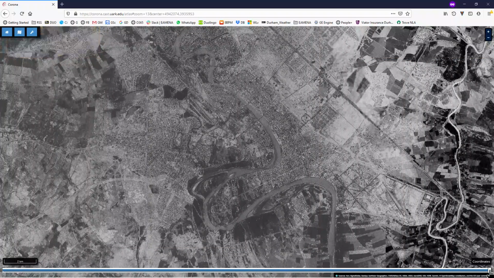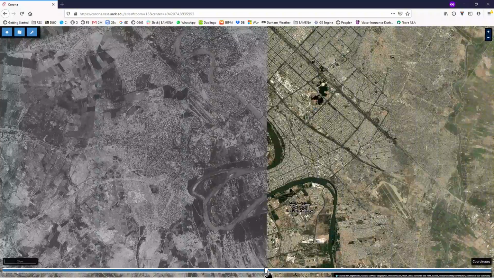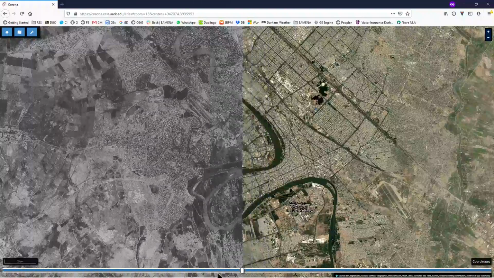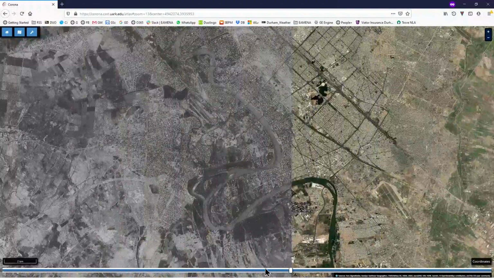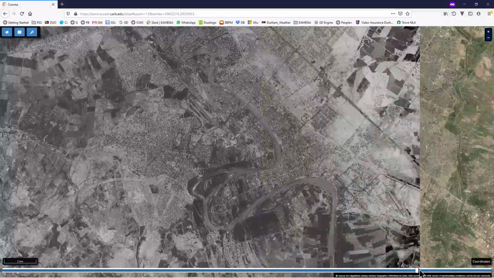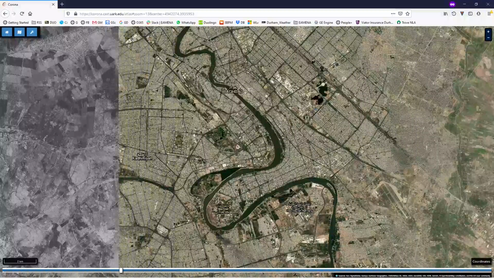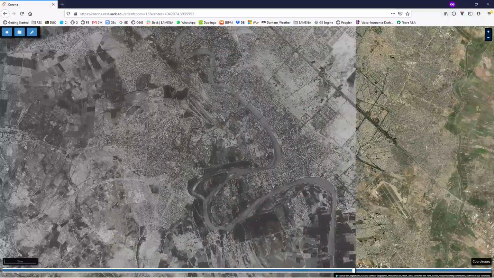You can use the slider bar that runs along the bottom of the website to view corona imagery against modern satellite imagery. In this case, we can see the growth of Baghdad since the 1960s and 70s.